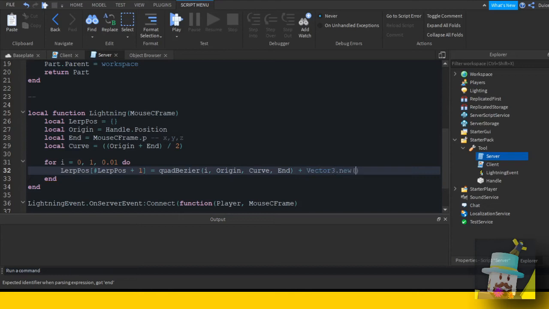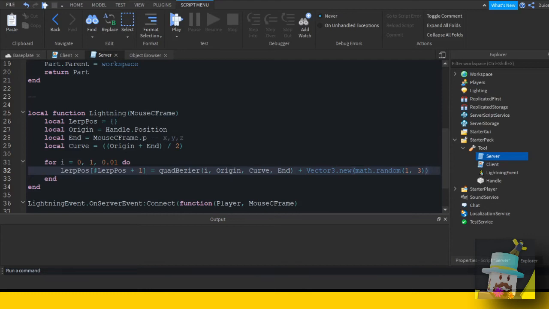We can do vector 3 plus new math.random. Math.random basically gets random numbers. So in this case, we have an interval of 1 to 3. It's gonna get numbers between 1 and 3, 2.5, 1.1, 1.2, 3, 1, etc.